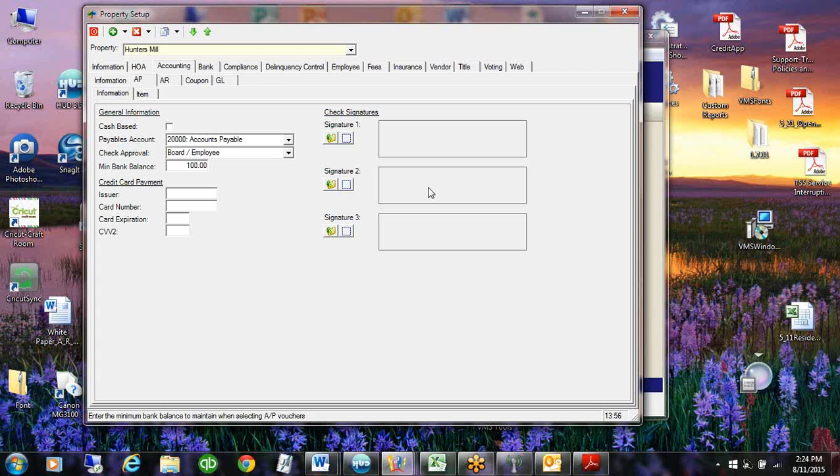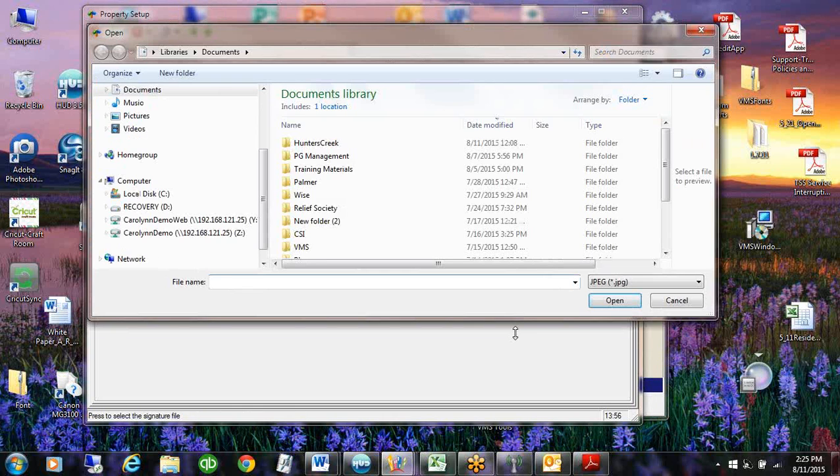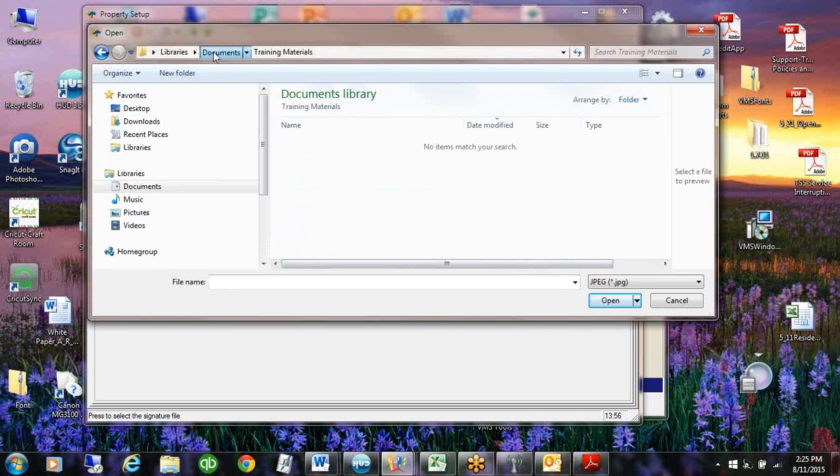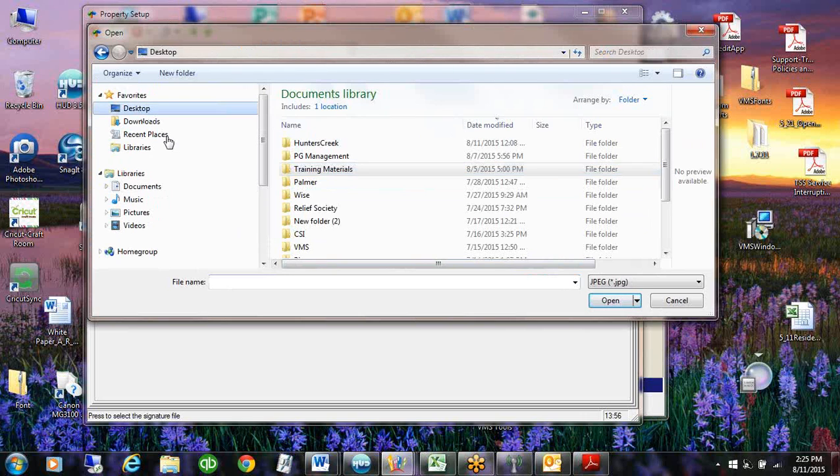This area here is so that you can have signatures digitally printed on your AP checks. The signatures need to be saved as a JPEG and small, like it's going to be on the check. You would click this button here. You would go find the signature. You know what, I know where it is.